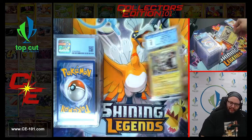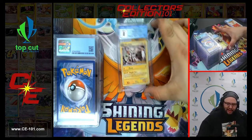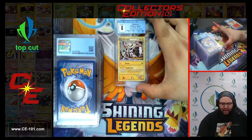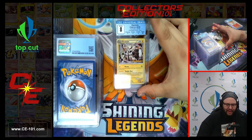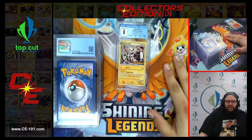Next up, Electivire from Triumphant. Very, very cool card. Got an 8 on the grade, 9 centering, 8 on the surface, 8 on the corners, 8.5 on the edges. Now, interesting thing about this era of cards.